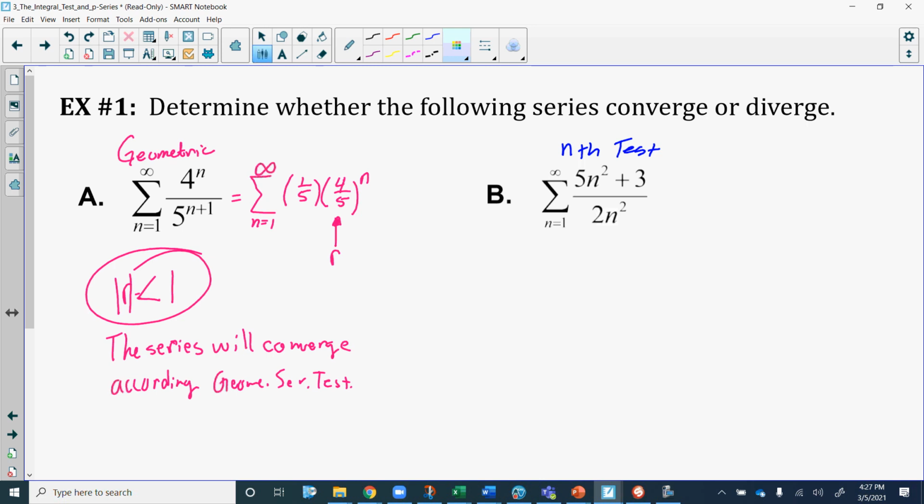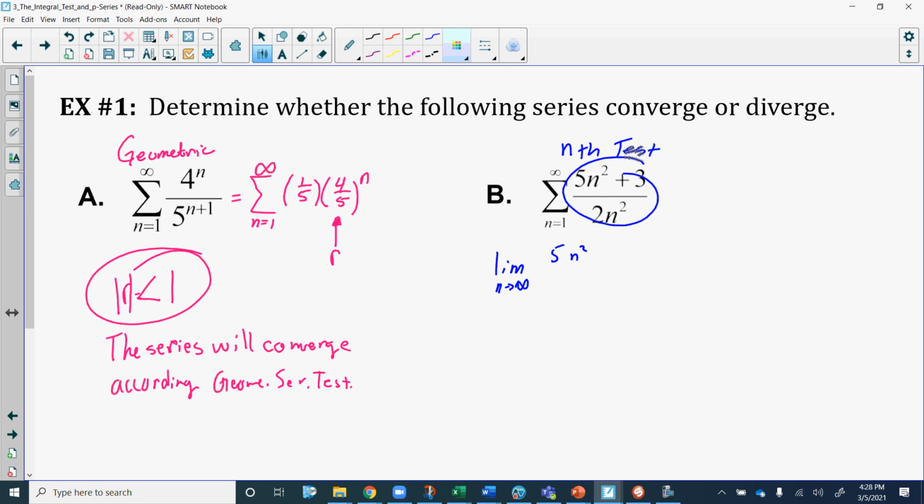That means we're going to take the limit as n approaches infinity of the sequence itself, this expression here, and you can either write it in terms of x or leave it in terms of n. Realistically, it doesn't matter. So here we're going to say 5n squared. Now, ideally, guys, you're going to be able to look at that and say, well, Mr. Piercy, that's just a rational expression. It's balanced. Its end behavior is going to go to 5 over 2. Yes.